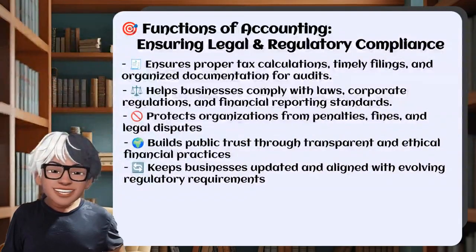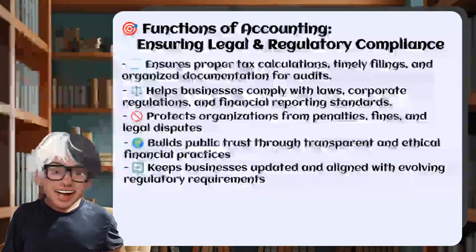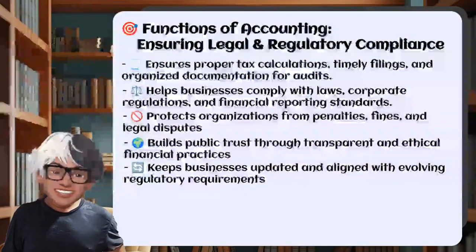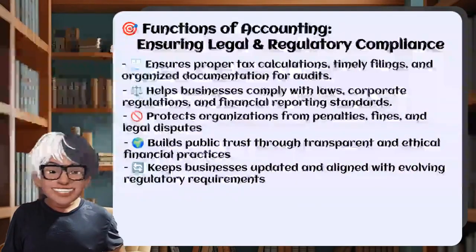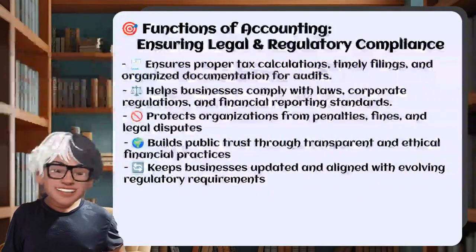Tax laws and reporting standards change frequently, and accounting ensures businesses stay current. Staying updated protects organizations from applying outdated rules that could lead to violations. It reflects agility in adapting to new compliance frameworks without disrupting operations. Accounting teams must continuously monitor changes and integrate them into their systems. Businesses that keep pace with regulatory updates show maturity and preparedness for the future.